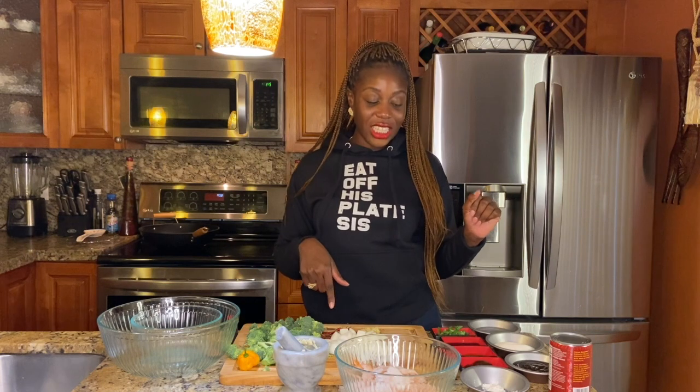Let's get right into the ingredients. We have some wild-caught large Argentinian red shrimp — my favorite shrimp to use for most recipes. We have tons of garlic, because I'm the garlic queen, so we're putting a little bit more than normal. We have onions, broccoli, Thai chilies — whole Thai red chilies — and tons of extra condiments to add that nice red sauce: hoisin sauce, oyster sauce, soy sauce. There's a lot of sauce! We have cornstarch to thicken it up, and we're going to make white rice with some coconut milk for extra flavor.